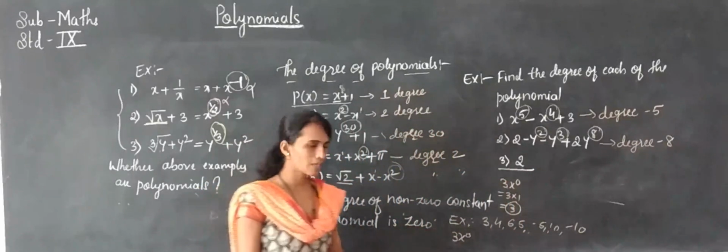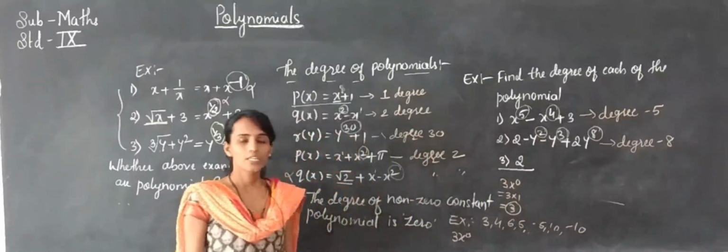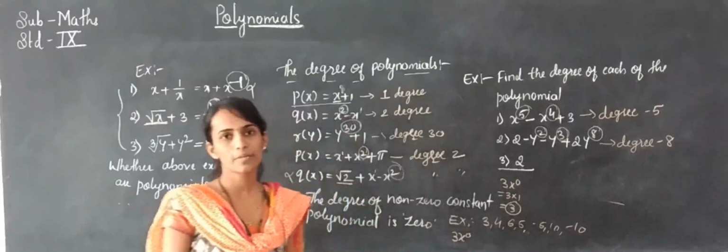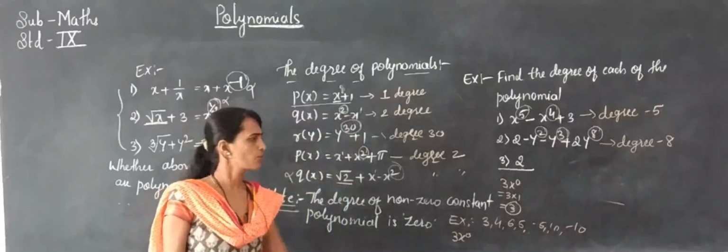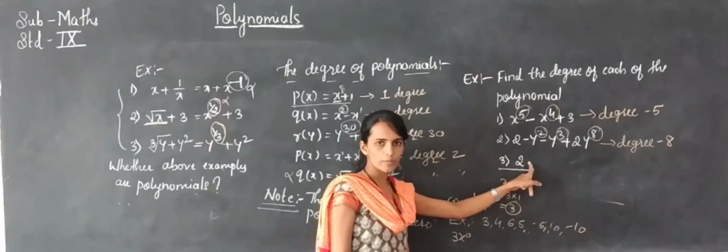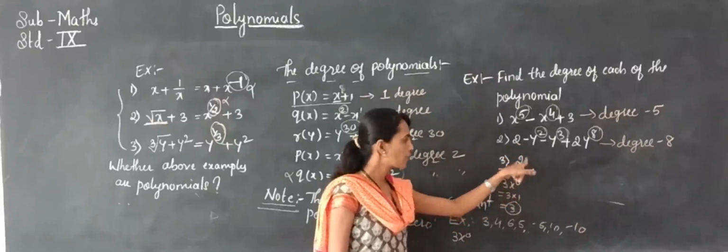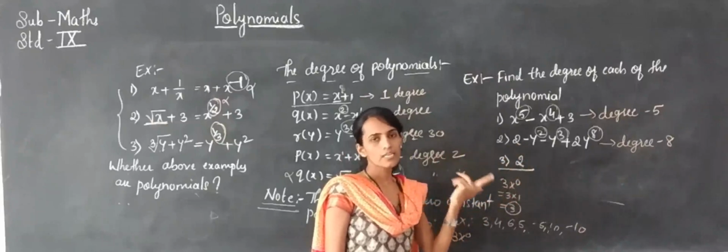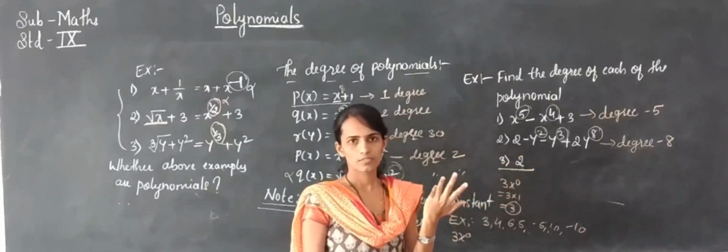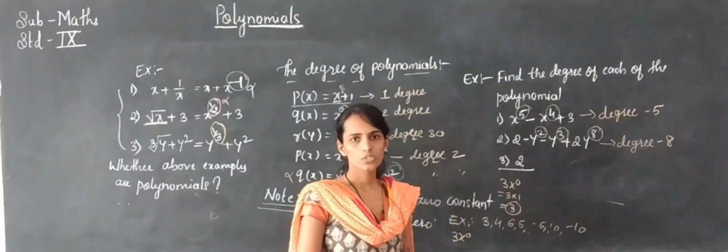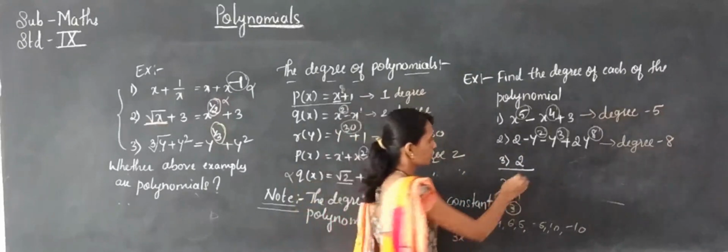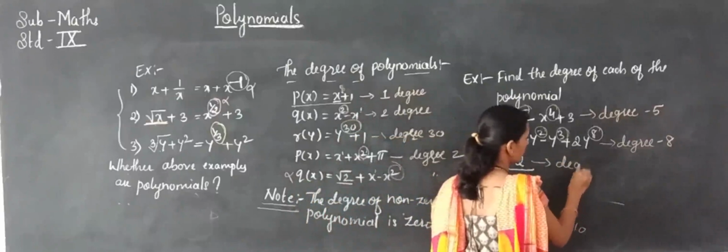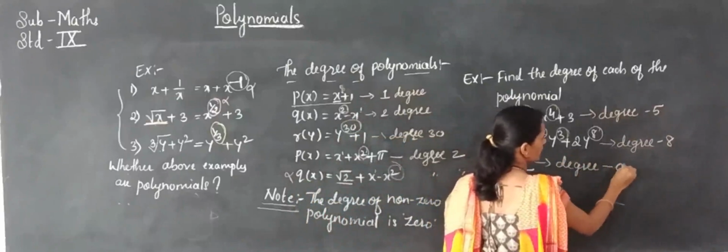That's only an example I gave here. That is the degree of the non-zero constant polynomial. A constant polynomial is more than 0. So here, a non-zero constant polynomial. This is not 0 and 2 is a constant. Yes, and the variable is of degree 0. So that's why the degree of the polynomial is 0.